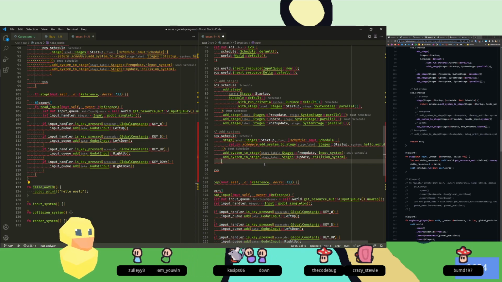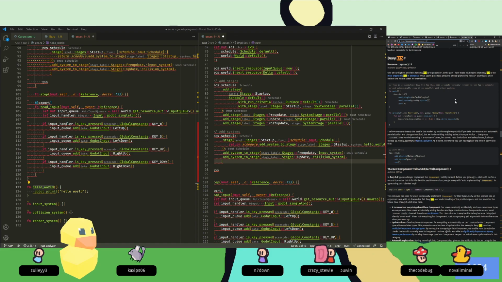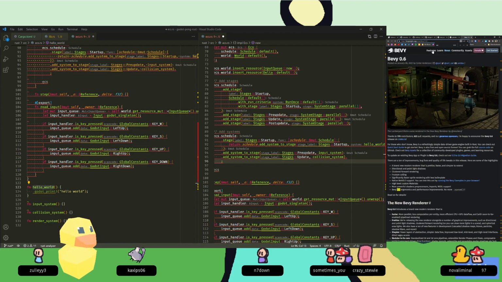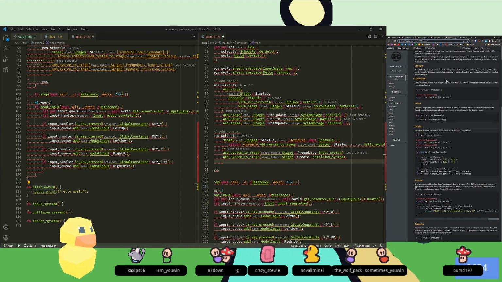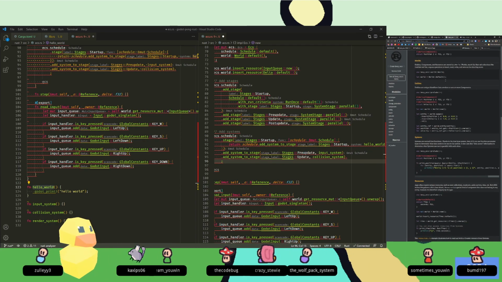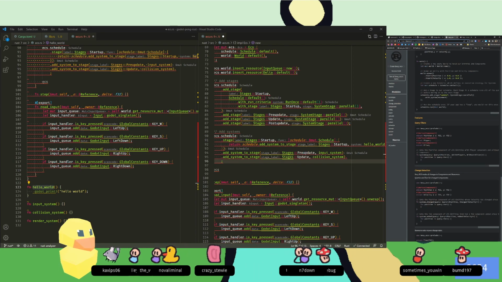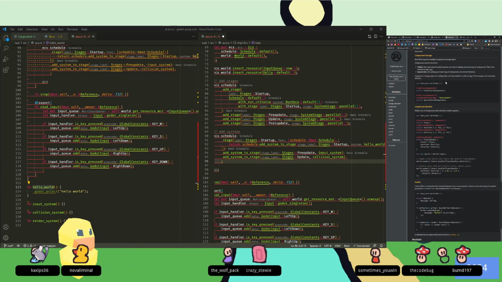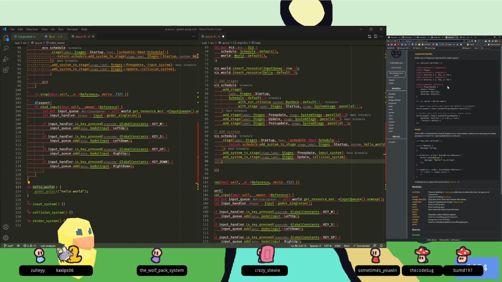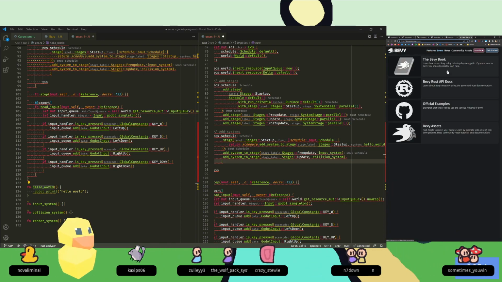Collision system, and then isn't there a way to do ordering? I forget how you order things in Bevy. So this is the stuff for ECS. Using Bevy ECS, how do you do change detection? We don't need change detection. Component storage? No, not really. Probably better to look at the regular thing.